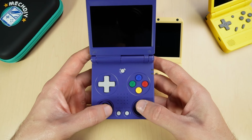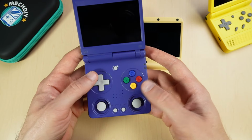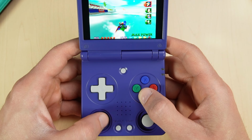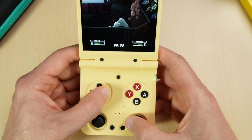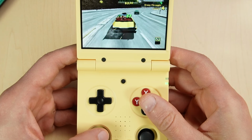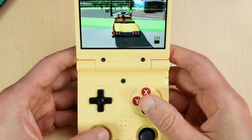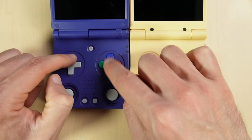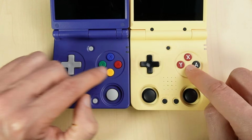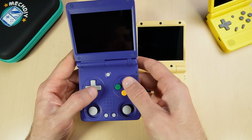These joysticks are not in the most comfortable location, but there's nowhere else to really put them, and they are a lot better for playing N64 and stuff because you can use this joystick for your C buttons, and when you're playing Dreamcast, you can just play it as you normally would, and it just feels a lot nicer. The buttons on this one are slightly clickier than the Flip. The Flip buttons are just very quiet, so these will make a little bit of a clicky noise if you're near somebody.